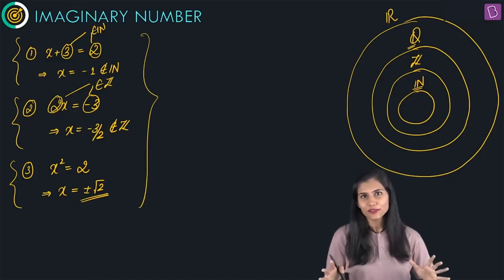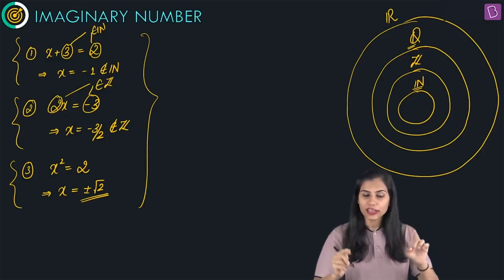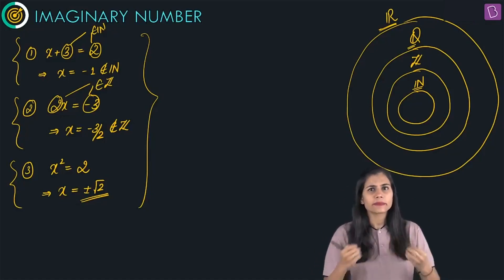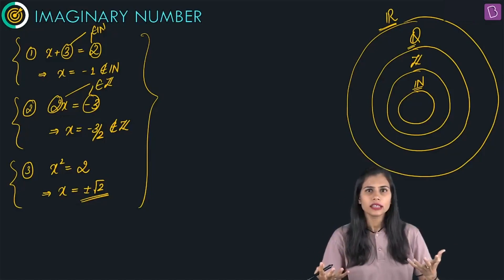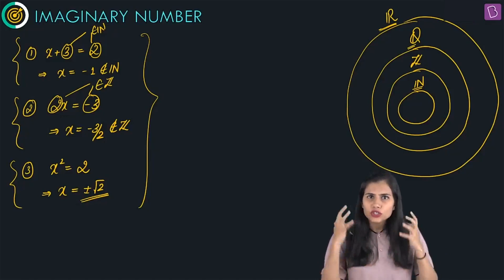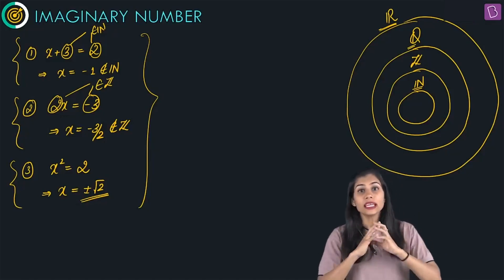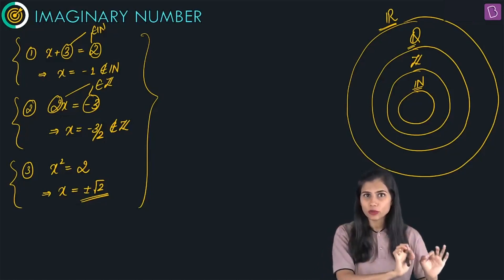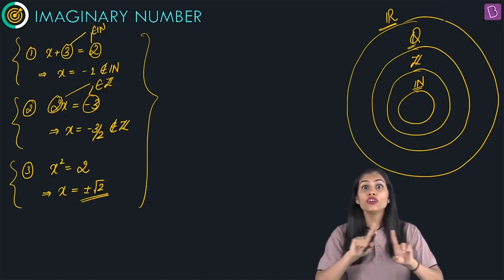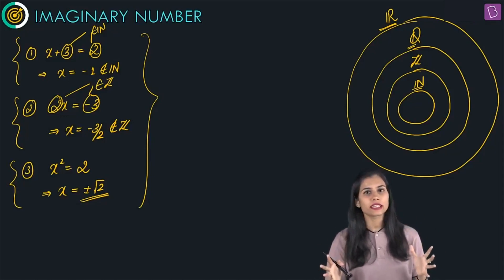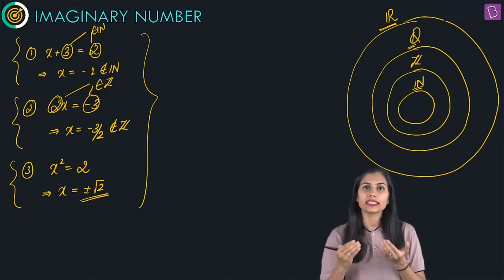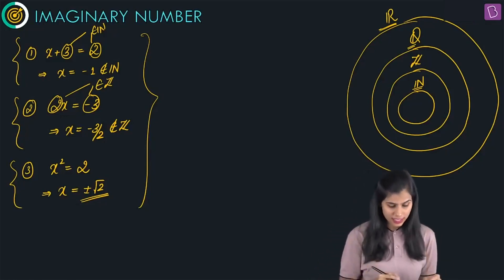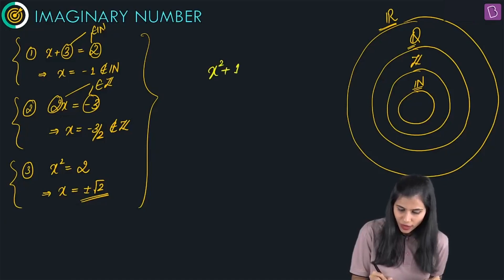As of now, how much ever we've studied mathematics, you would be aware of the set of reals R as the biggest, the largest set of numbers in the number system available. So, is it like there are absolutely no sets of numbers bigger than R? Is it like the extension process stopped at R, and I should declare R to be the final set of numbers? That can only happen when each and every mathematical equation gets solvable in R. But no — there are in fact infinitely many mathematical equations which do not have any solution in the set of reals, even though the set of reals is a massive set of numbers. The very first such equation is x squared plus 1 equals 0.